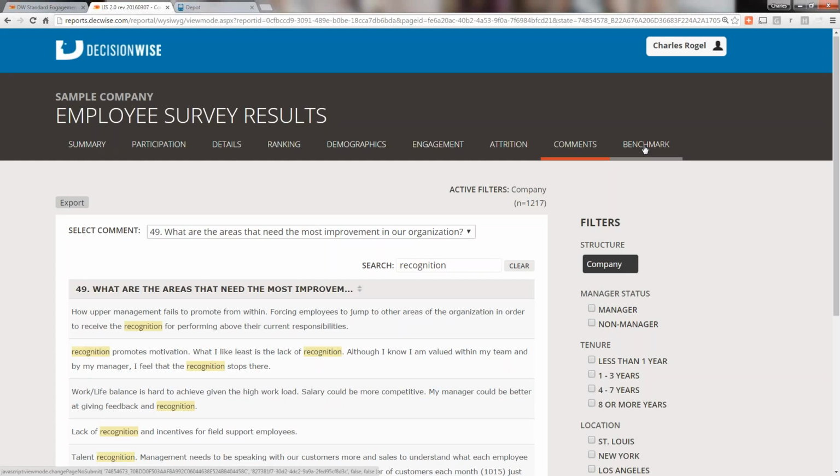Here are the key themes that come out of your comments. Yeah, so if you're in HR, you at least want to make sure you've read through the comments, especially if you're presenting these results to the executive team. If you've read all the comments, you will have an excellent idea about what's going on in the organization. And you'll know the data inside and out and backwards and forwards. It really gives you some great insight.